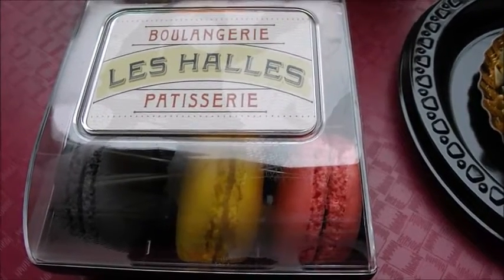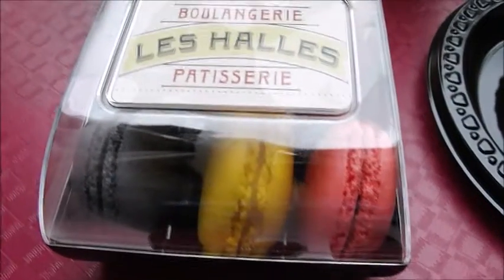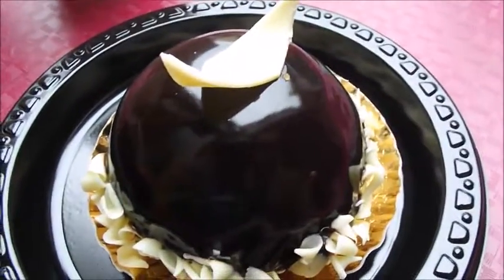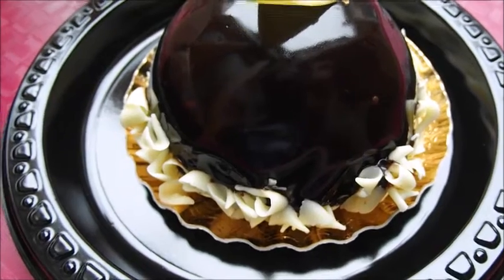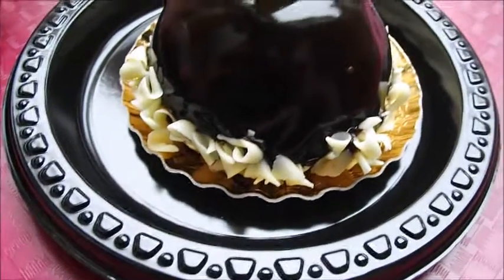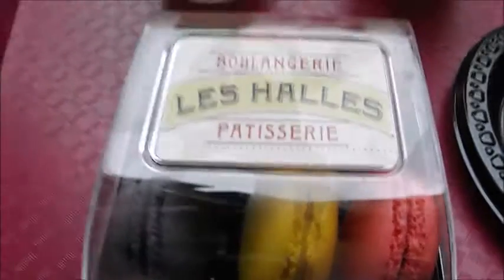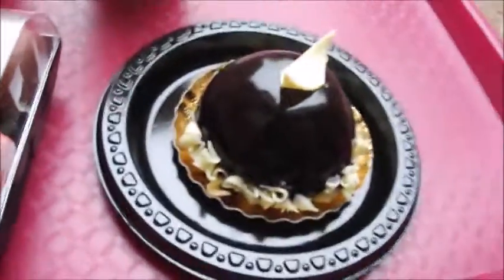Since everything looks so interesting, I decided to try something else. Got this — a thing of macaroons. And then, wow, look at that. It almost looks like glass, doesn't it? That's chocolate. According to the receipt, it's the Duo O Choco — that was $5.75. And a set of macaroons was $10.33. I wanted to try something really cool. I'll give a food review at home. Let me just break into this so you can see what it looks like.